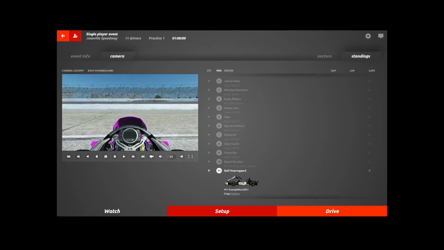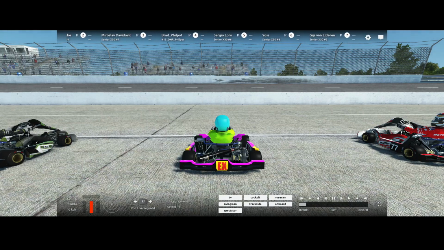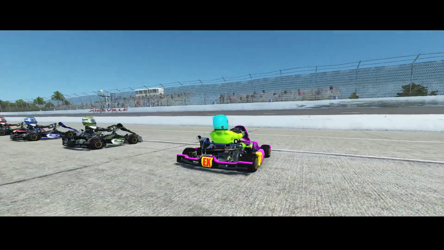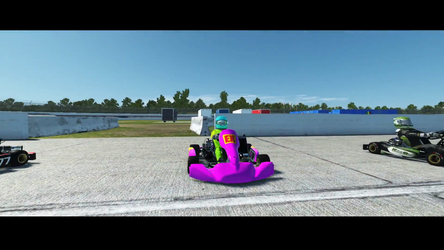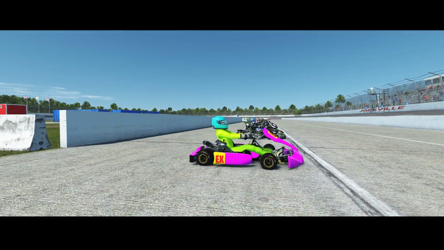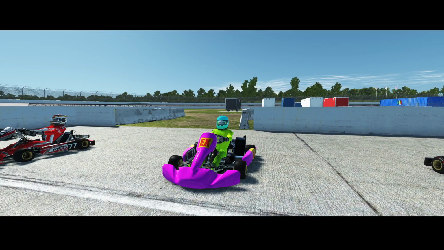If all has worked correctly, then we will see our kart on track now with the helmet and the suit working completely as we were used to doing it. Do note that there is a slight chance that the colors have gone off a little bit, and that's normal because of the way the rendering system now works. But this looks good. Everything is as it was before, apart from the fact that the kart itself now should have a slightly more realistic appearance. You'll see this in the reflections.